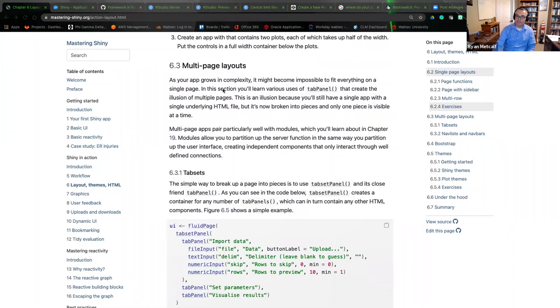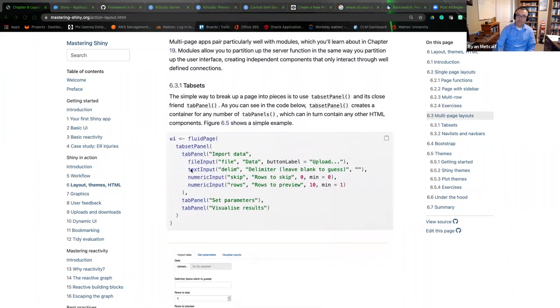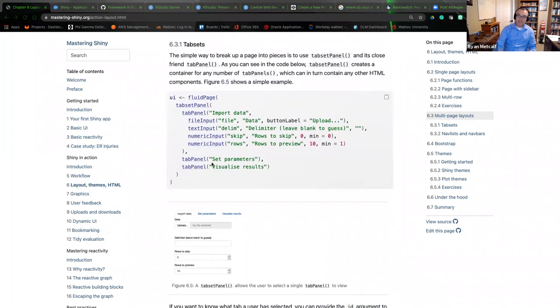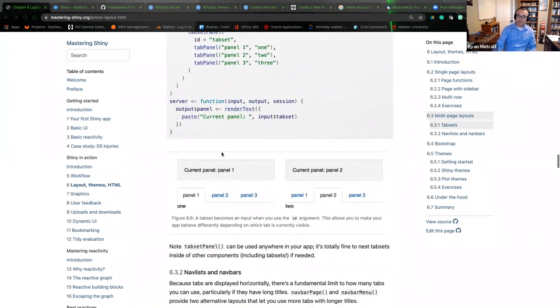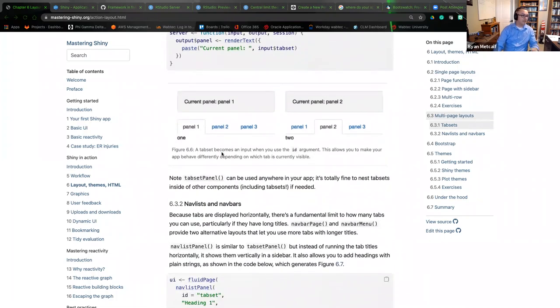All right, so that's multi-page layouts. We're getting into some text surrounding the tab panels and navigation bars. So I'm going to quickly scroll down here. Ryan, to your benefit, what I'm actually trying to get to is the theming piece of this puzzle. And we're going to watch my server crash. You'll watch as this thing crashes on me.